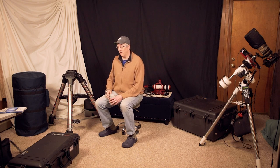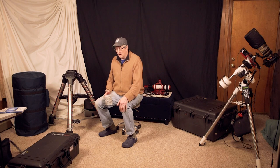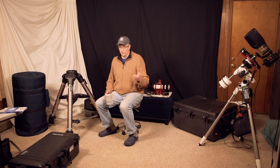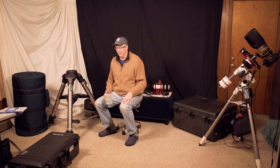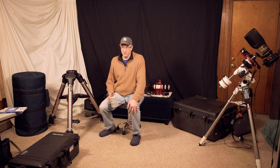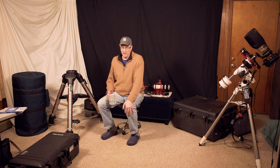I am constantly amazed at watching some of these photographers out there, and I won't name names, but I encourage people that are into either terrestrial or celestial photography, make doubly sure you're not skimping on your support systems, your tripods. Tripods are vitally, vitally important.